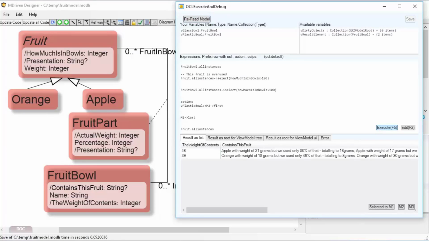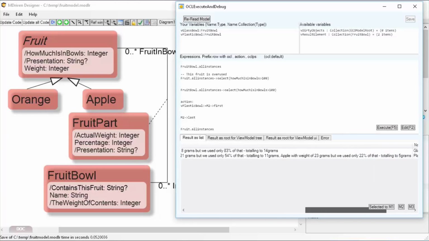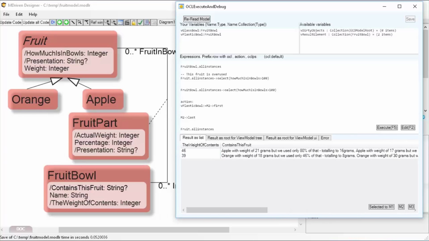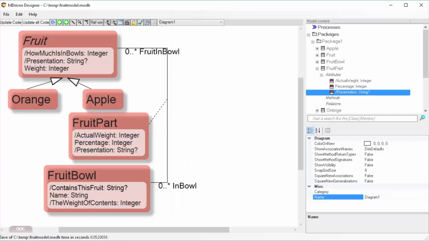And reloading the model. Now we can see that we have detailed information about what we actually have in the bowl.